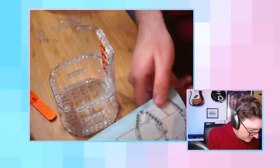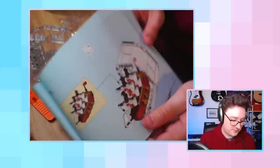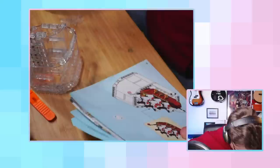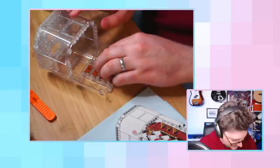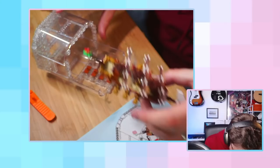Oh my gosh. The next stage is putting the boat in. I didn't expect that. Oh my word. I can't believe we're at that stage. Look, here's the instructions. Okay. Well, let's just go for it. So, let's get it down on its side like this. Now take the ship. And it's going to attach so that... Now, I need to make sure I line this up correctly.